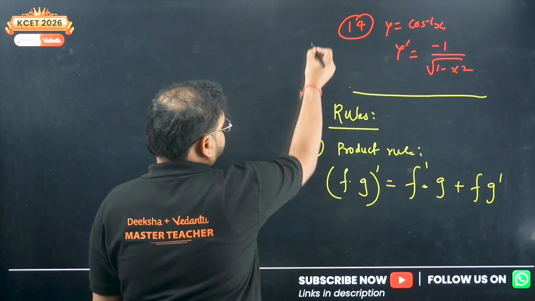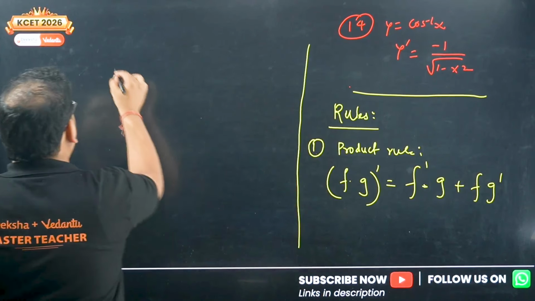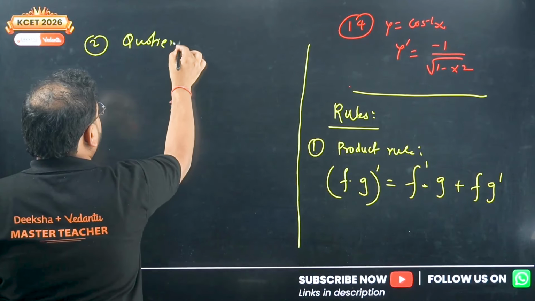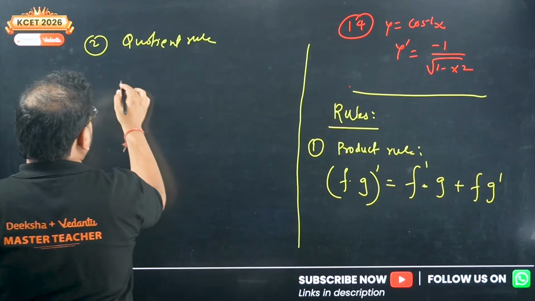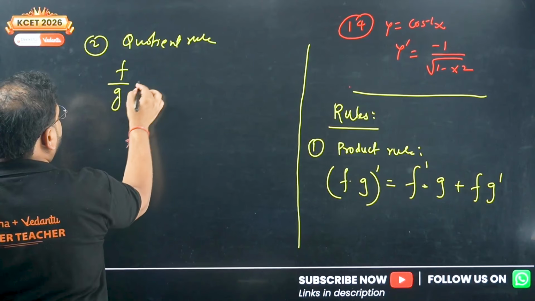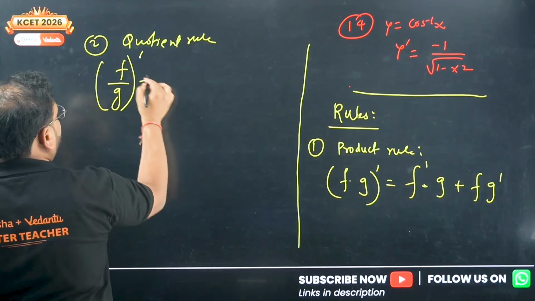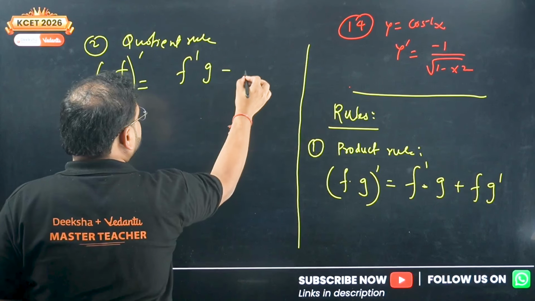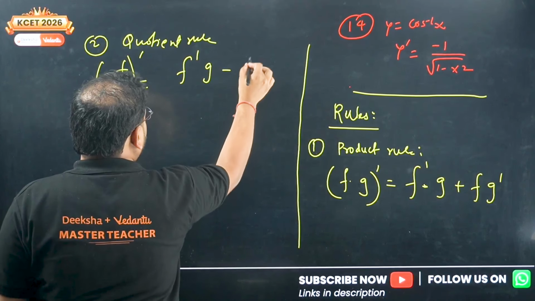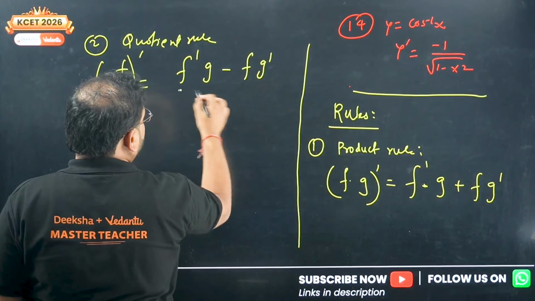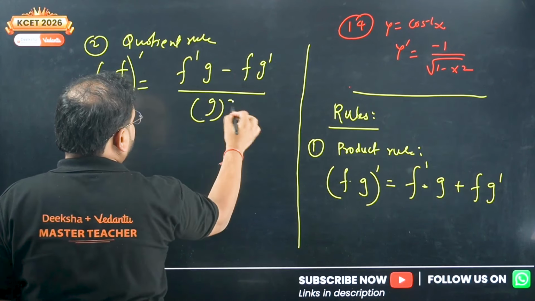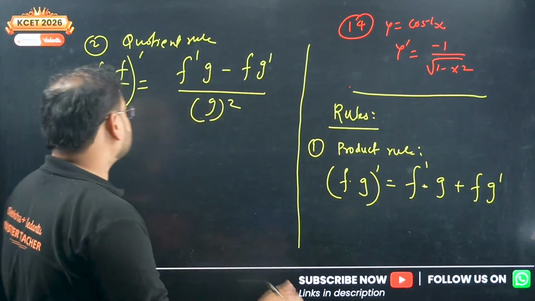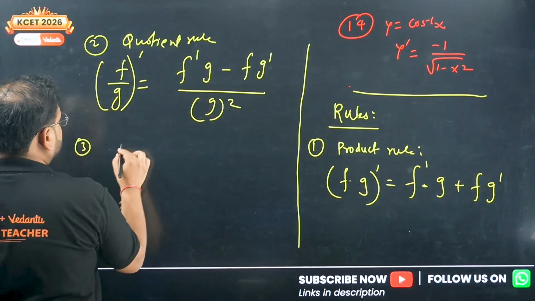But when you go to the other rules, you'll see next is the quotient rule. In this the order matters. For example, if I have a function given in this format, f by g, and I'm looking for the derivative, I have to do the derivative of f first, keeping g as it is, minus sign will come. This time you're going to keep f as it is, differentiate g, divide by the function in the denominator square. And the last and the most important one is the chain rule.